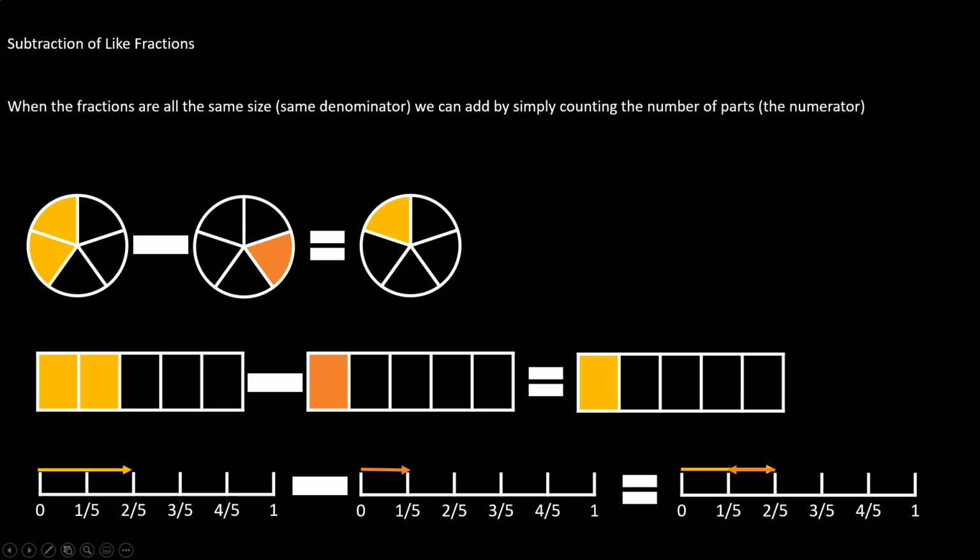Now let's talk about subtraction with fractions. If we're dealing with like fractions, then it's pretty straightforward. We start out with a certain number of shaded parts and we remove a certain number of shaded parts. So if we started off with 2/5 and we're asked to remove one of those 2/5, then basically we visualize our 2/5 with one of them being canceled out. And then think about what's left over. There would just be one left over if I started off with 2 and I took one away.